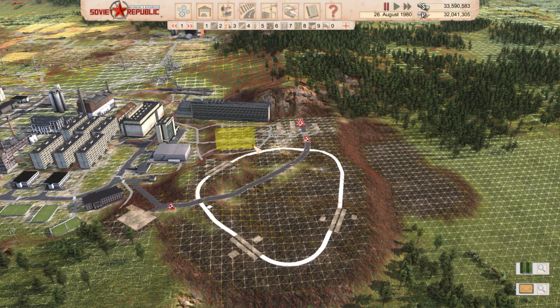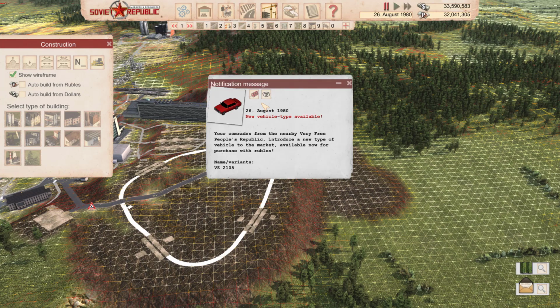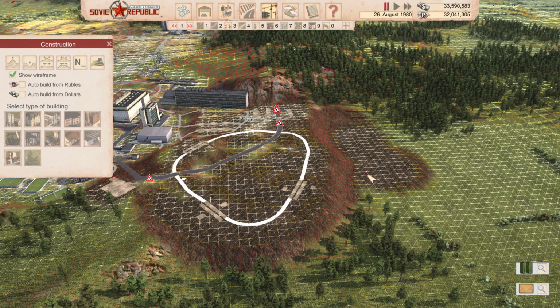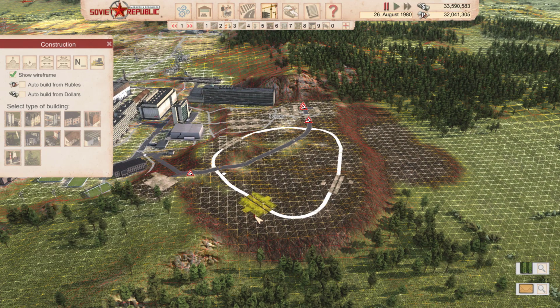It works. Another module. So we're going to put in, what is it we're trying to do? Electronics. One electrical component, two chemical, and a wood. All right, so let's figure out how we're going to set up electronics, chemicals, and wood. So the wood can go virtually anywhere. I mean, we can stick it over here and let people walk to it, have it do its thing over here.